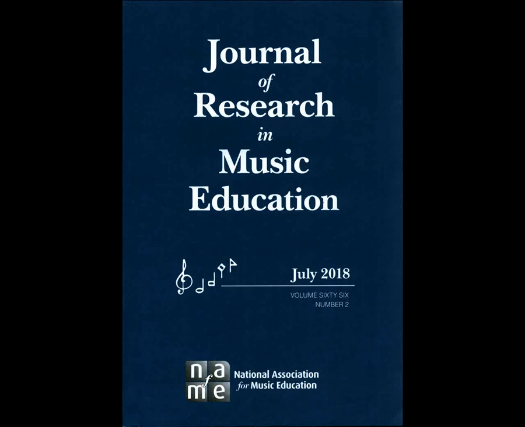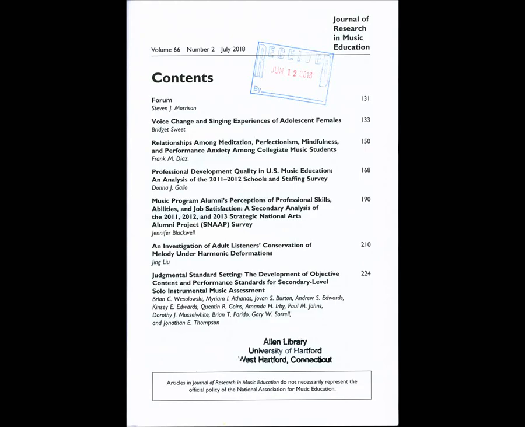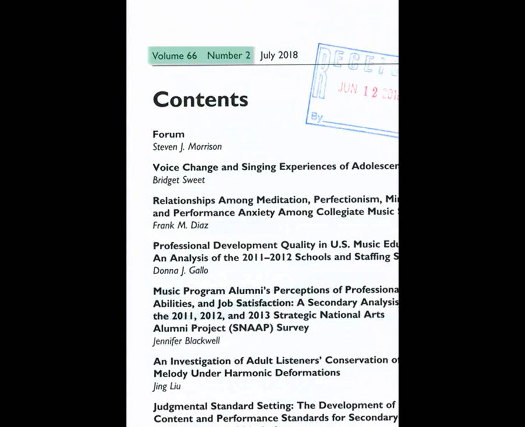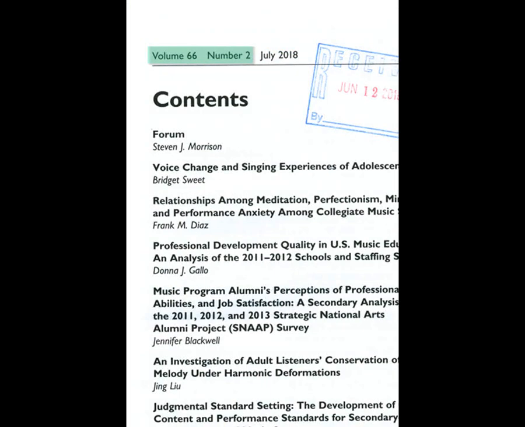We also see on the cover the volume and issue numbers. Sometimes these are listed on the cover, sometimes not. It's not necessarily a difference between professional and academic journals, it's just a difference in style. But just like the professional journal we looked at, the volume and issue numbers are also listed at the top of the table of contents page, so always look there if you don't see them on the cover.